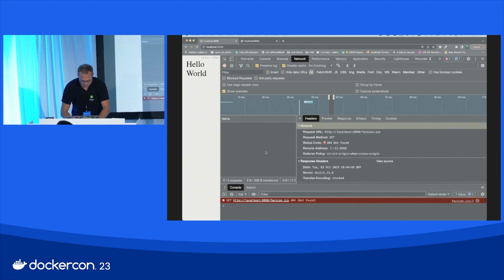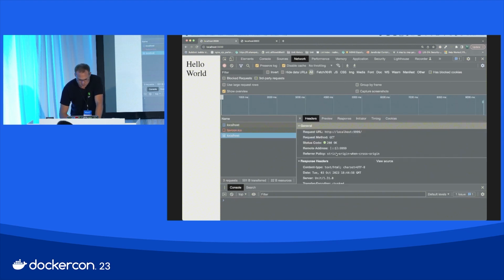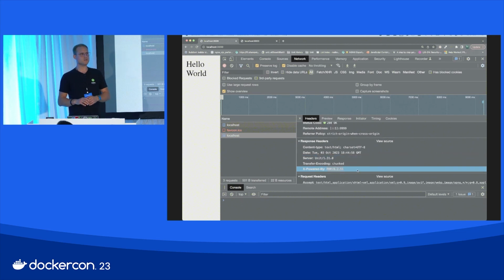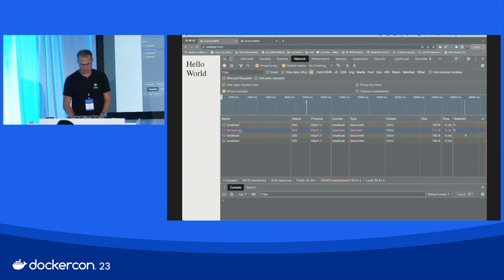It's actually hard to see when it's zoomed in like this. It says Unit 1.31.0, and we have PHP 8.2.11. And that's all you have to do. No more PHP juggling stuff. It's Unit as the base image, the JSON file, and that's it, right? So now we can fix this favicon thing, because that's always annoying.